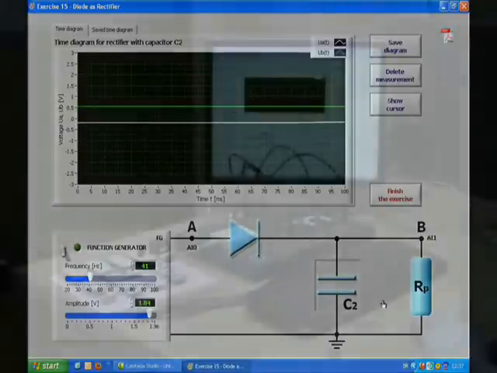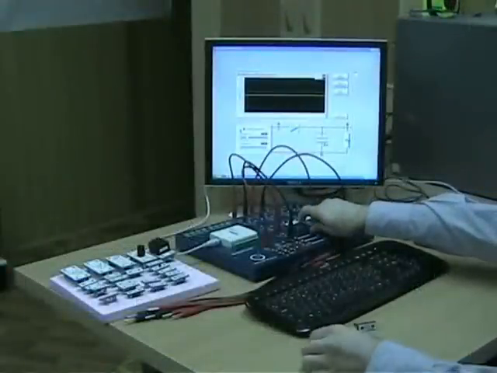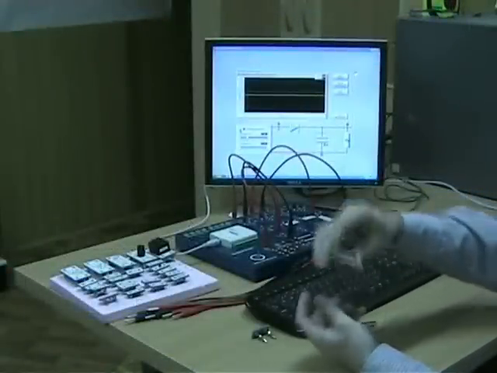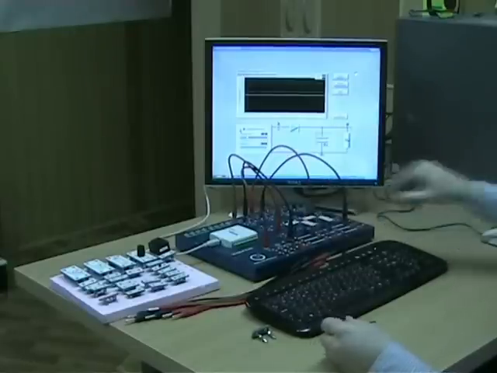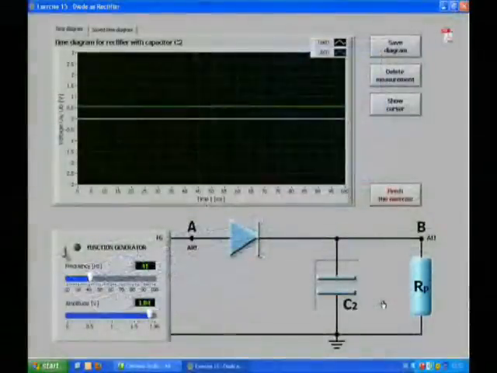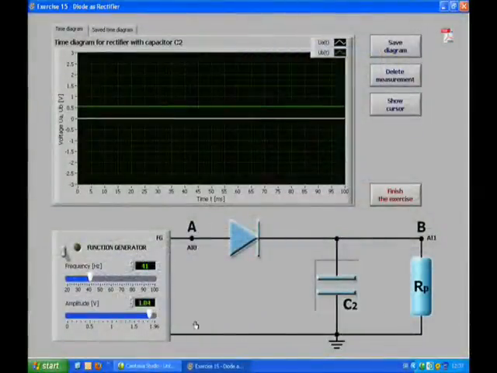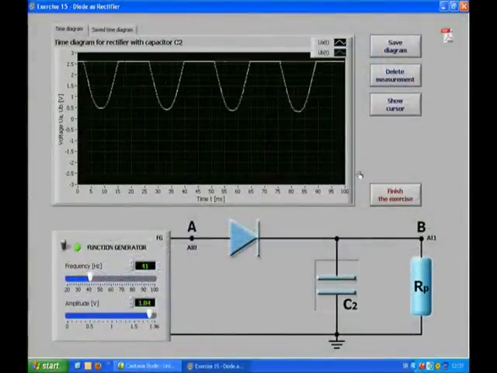We then choose a second capacitor, and again we save its diagram.